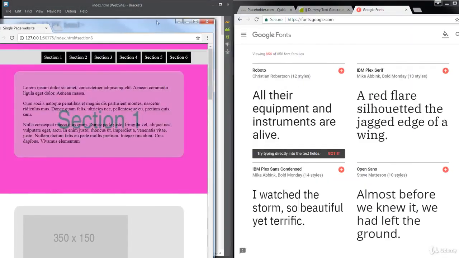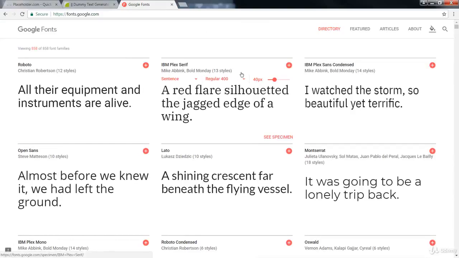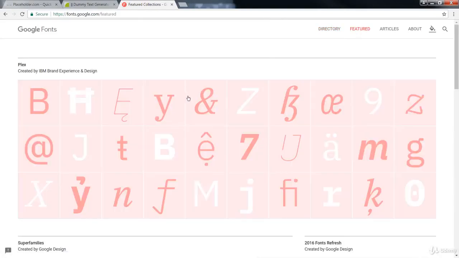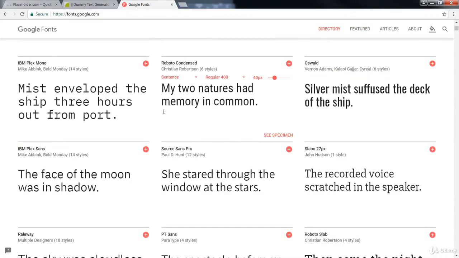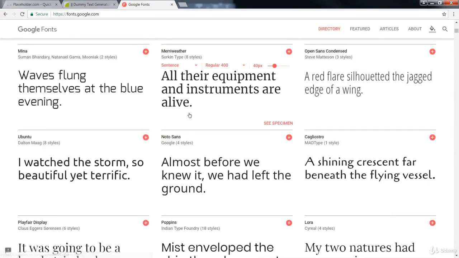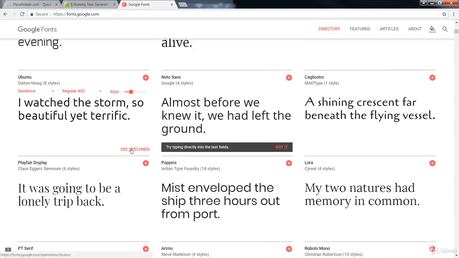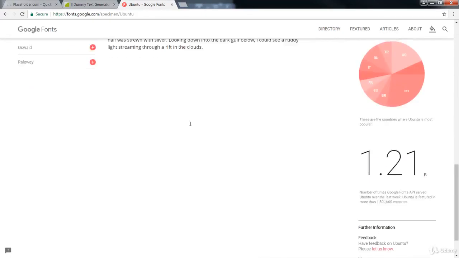So let's go over to Google Fonts. And they have 858 different fonts that you can pick from. So there's a lot of options here on the website. And they're going to give you also directions on how to install it. So it's a matter of going, maybe we could look at whatever are the featured fonts. And go back to the directory. So they've got a wide variety. So you can literally spend quite a bit of time here. So let's say, for instance, I particularly like this one here. So I want to see what this one looks like. Okay, it's great. I like it.